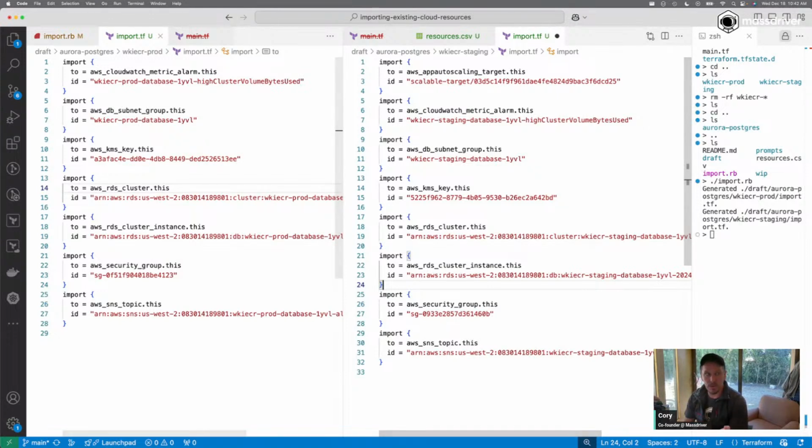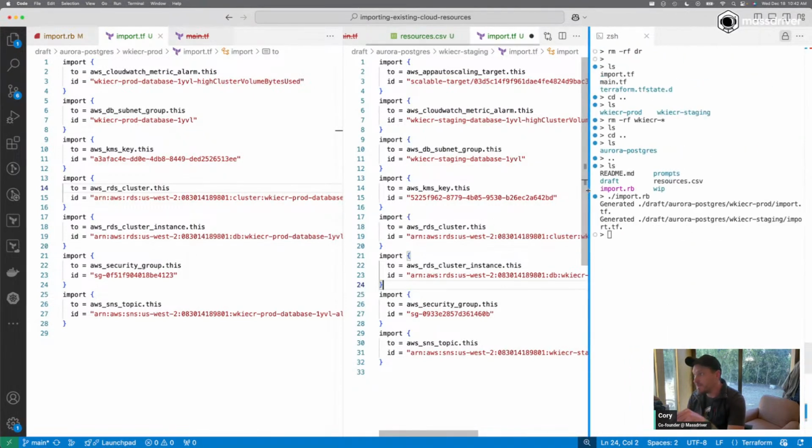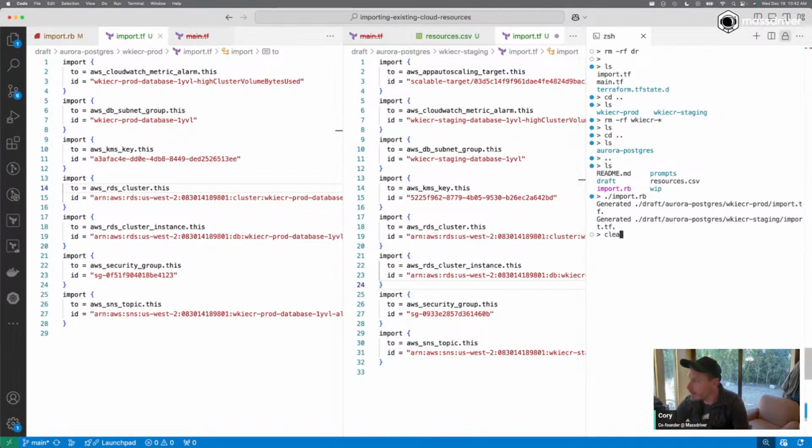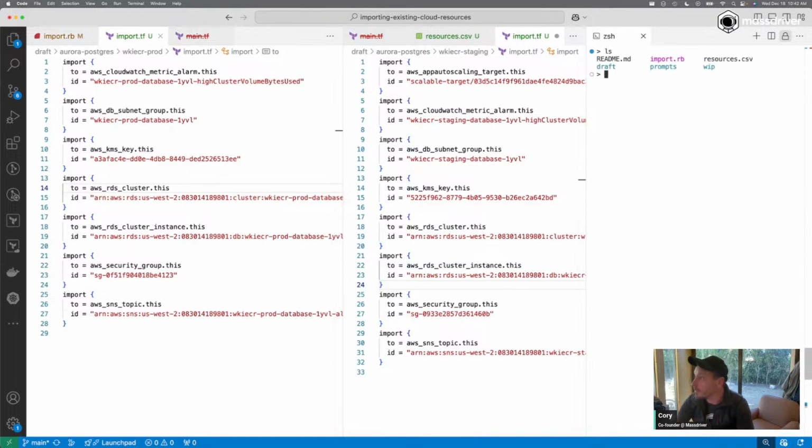But you can see that there's already some disparity here. So what I want to do is I'm going to go ahead and make this production one. I'm going to start to bring production under management. I'll bring staging under management. We'll see what the disparity is, and then we're going to back that out. So I can clear this, see where I'm at.